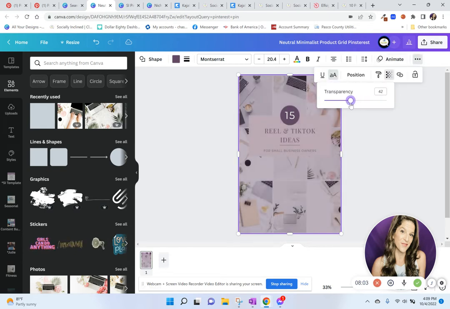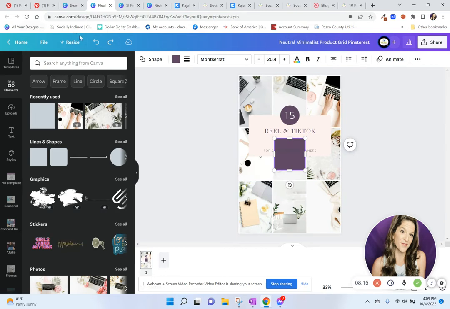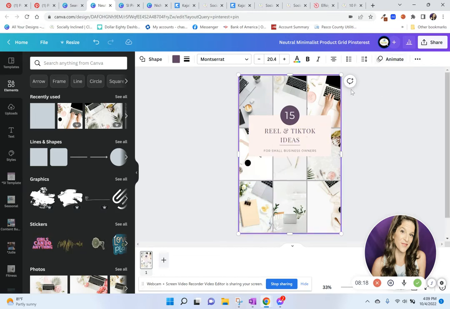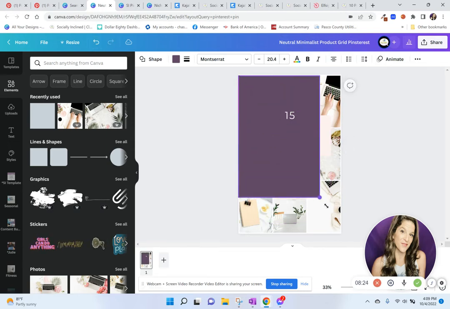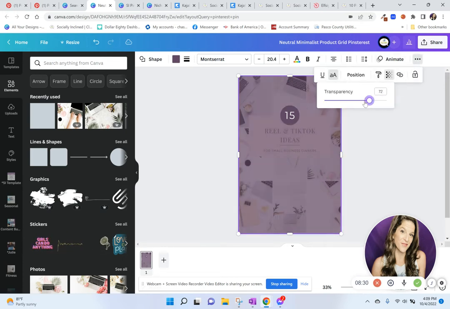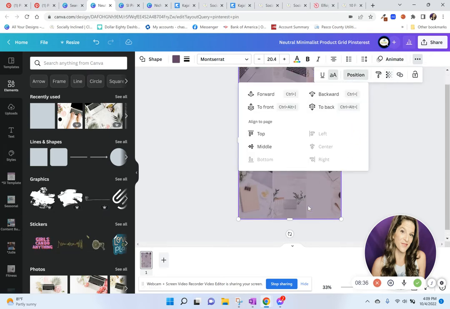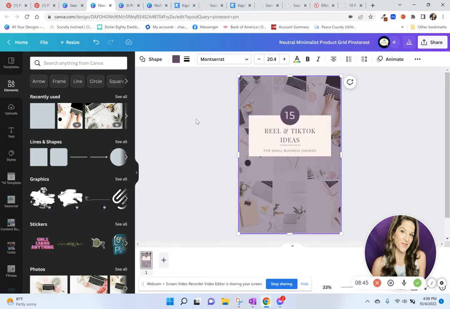I'm going to up the transparency. And so this is a good way, a cheater way to bring, whoop, I took it too far. Okay, I'm just going to do it again because I don't want that to get lost back there because I'll have to move the entire grid if that happens. So position. And this is kind of aggravating because I can't tell when. I'll just set, there we go. All right, so now move it forward one.